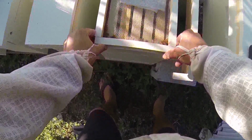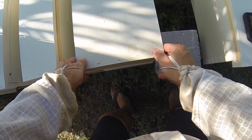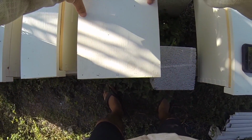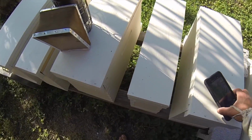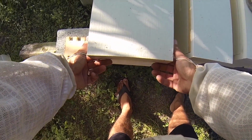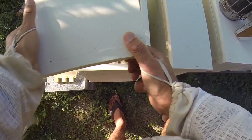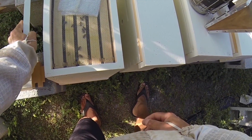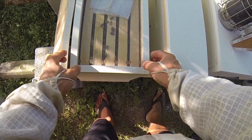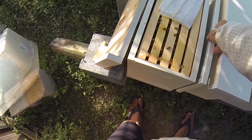I had my worst amount of hive beetles when I had a couple of wild cutouts, and those hives were loaded with hive beetles. Alright, here's my next split that I did as well. And let's see what we got here. A lot more bees in this one, that's for sure.